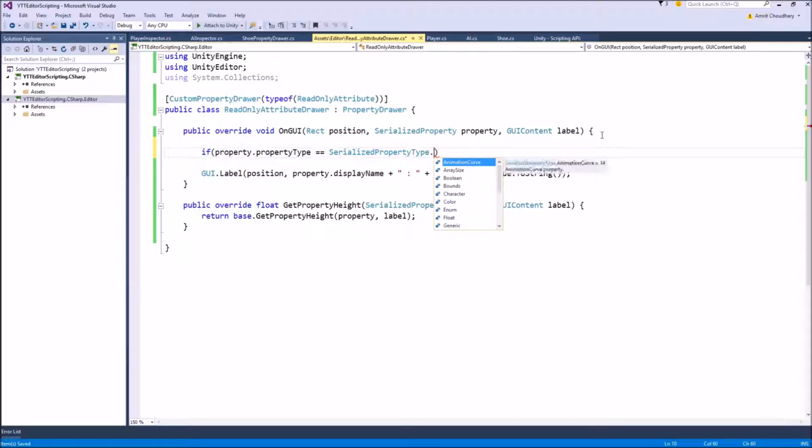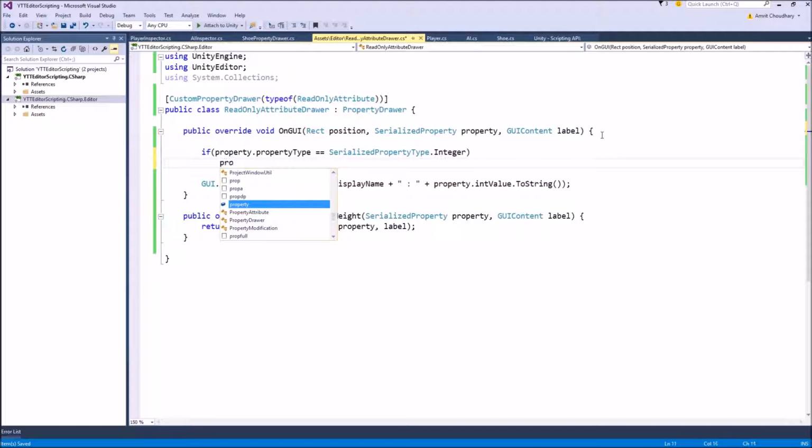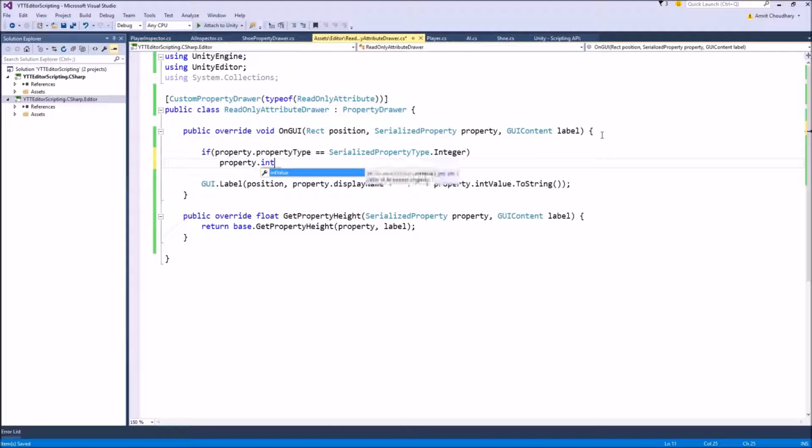So if the read only attribute is used just above an int, we can get the int value and then convert it to string.